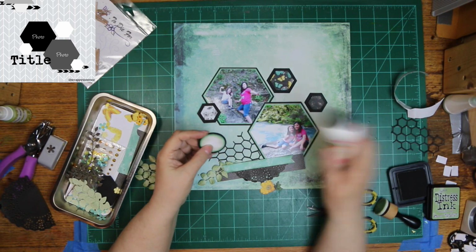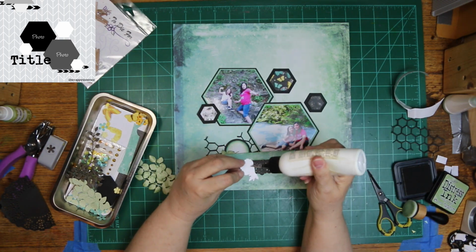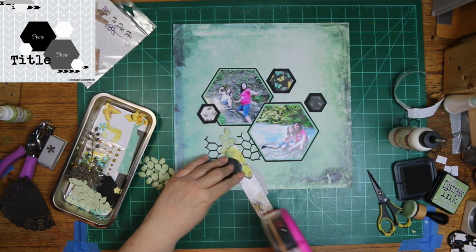I will remember I planned on putting this heart that's in the tray on it. And I will get it on there. At the moment, that flower's laying right there, and I'm not even thinking of the heart. But it will make it on there.